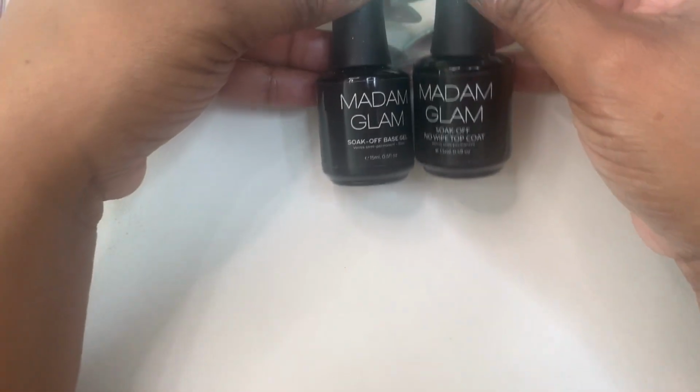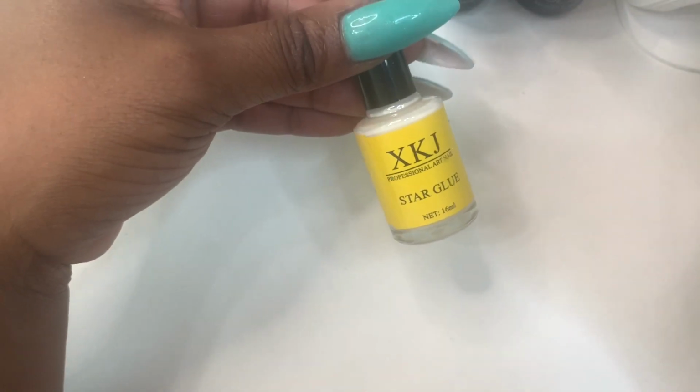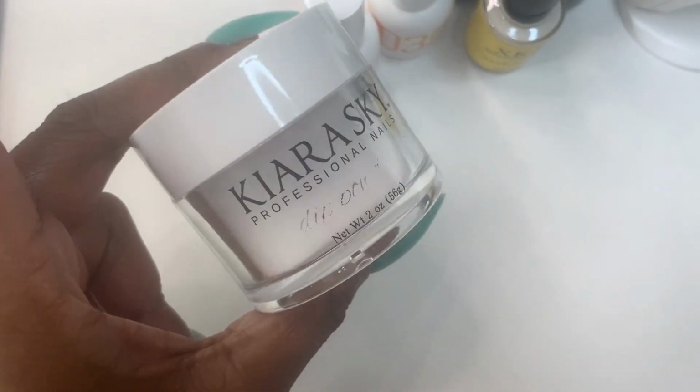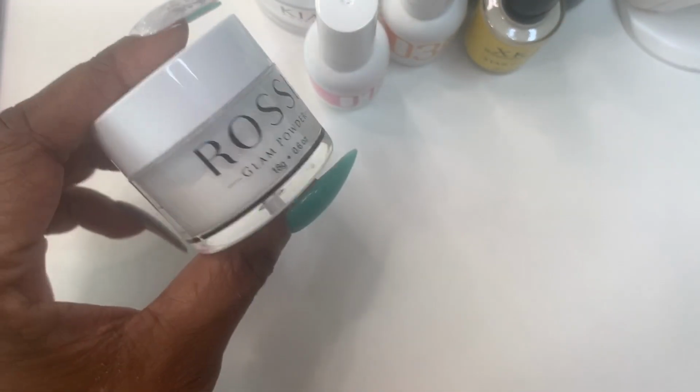So the items that I used for this video were Madam Glam base coat and top coat. I used the star glue, which you can find on AliExpress or Amazon. The 2 dip powder liquids were from a kit that I got by Mifa a while ago. For the base, I used Kiara Sky dip powder in clear, and I got that off Amazon.